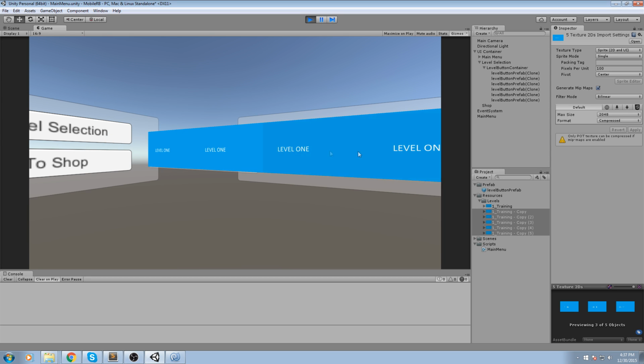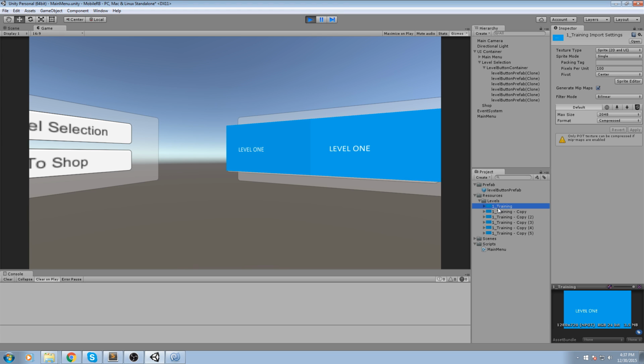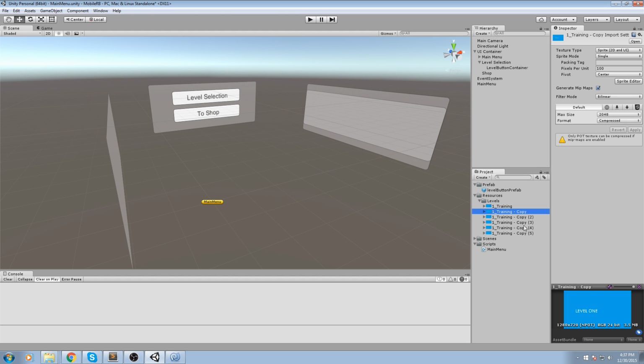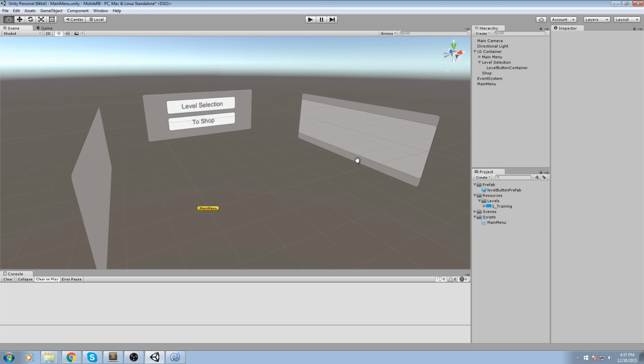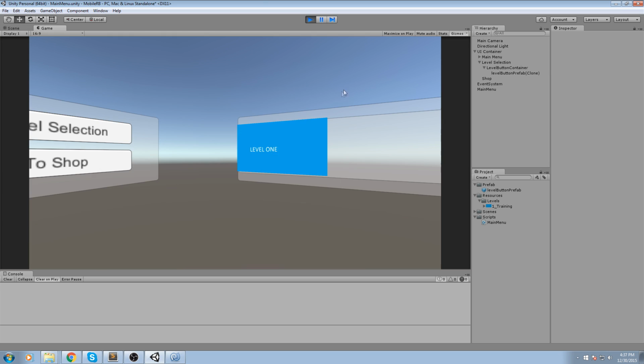In the next one, what we're going to do is put a function on top of that button click, and we are going to tell them once you click on me, go ahead and load the scene that is directly related to my button name. So we're going to have a scene called 1_training, and when we press on this thumbnail, it's going to load that very scene. So I'm just going to clean this up, remove all the copy, and we are going to end this video here, and then, like I said, in the next one we're going to actually make this button work.